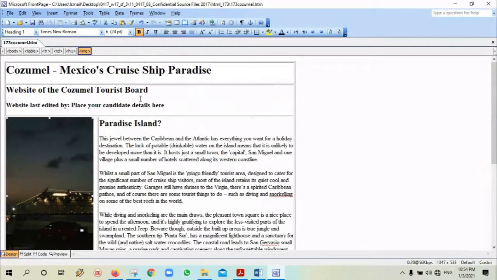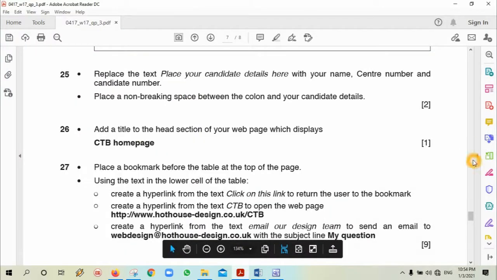Here. Place your candidate detail here. Okay, all right, this is my name, comma, SD 11 or whatever your center is, and 123 is your candidate number. All right, let's move in.